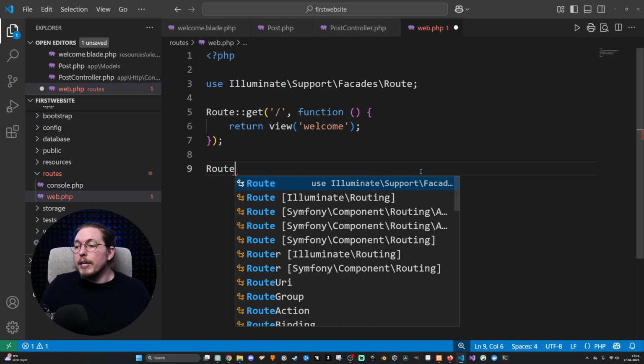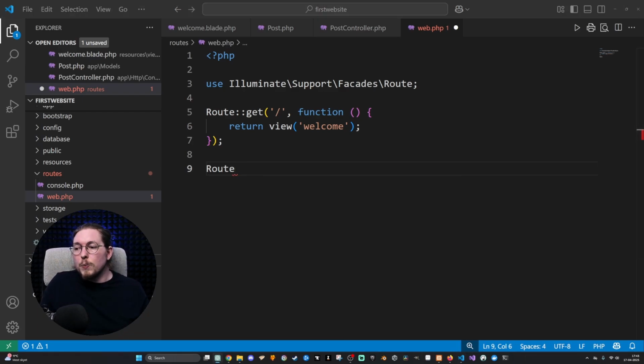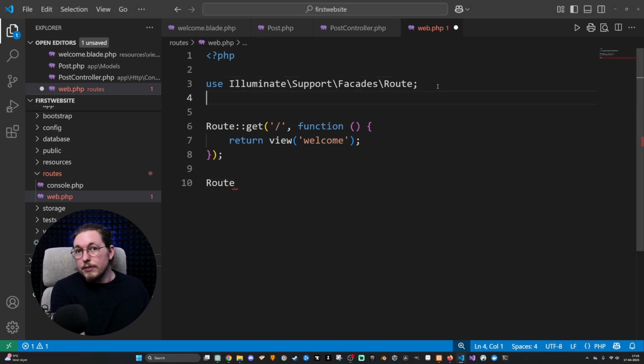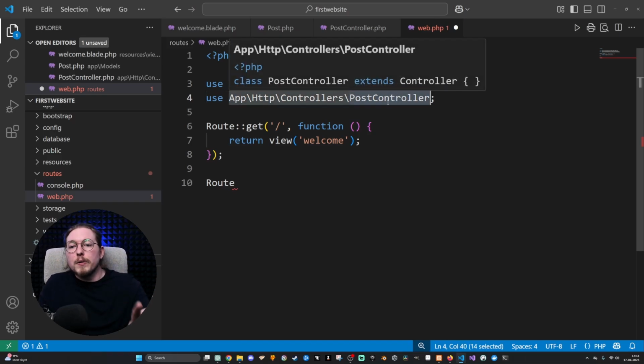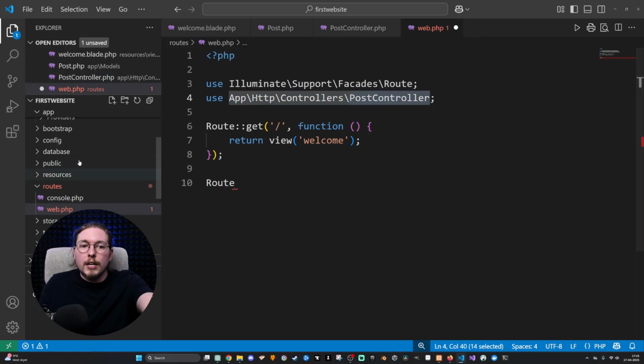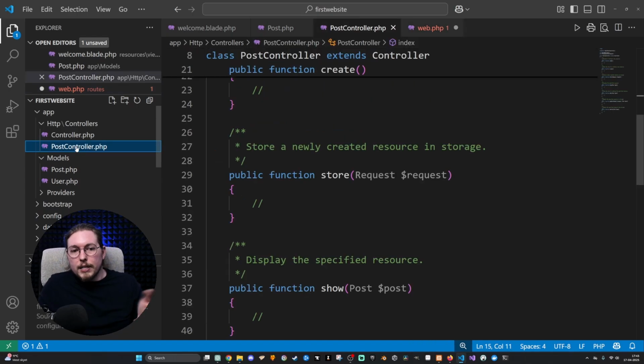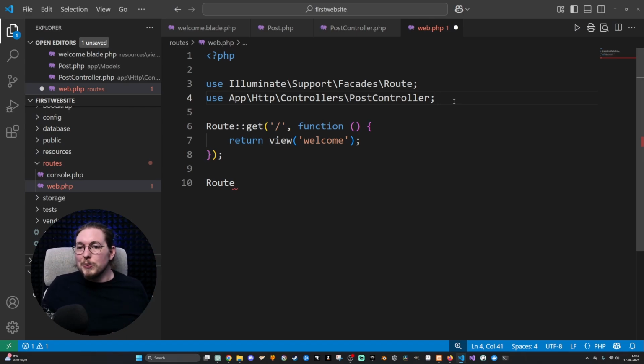So the way we can do that is by first of all saying that we want to use a particular, if we were to go up here right below the first use we have inside as a default on a new installation, I can paste in this particular path here, which goes in and says we want to use our post controller file, which is inside our controllers folder, which is up here. Like that's the file that we just talked about that had all these resources created inside of them. So that's the first thing we need to include inside our routes file, which is called web.php.